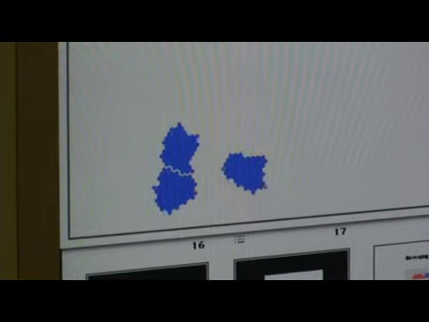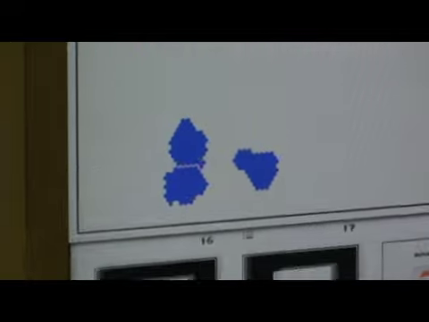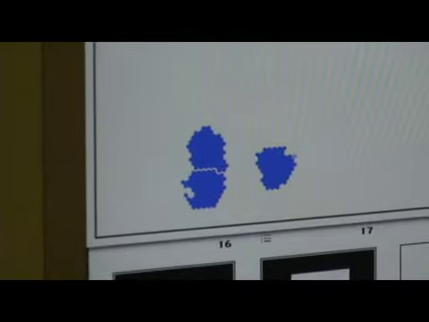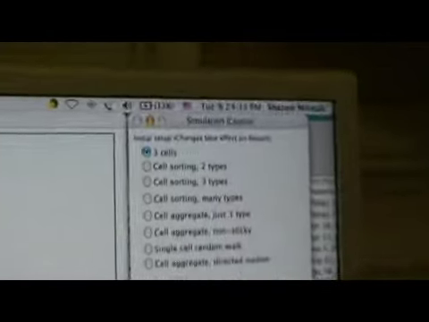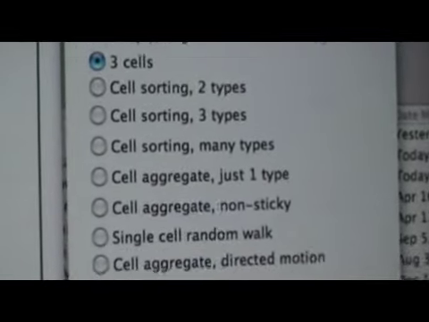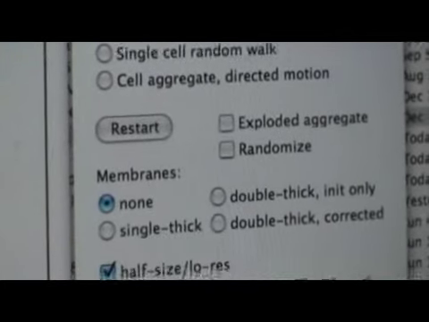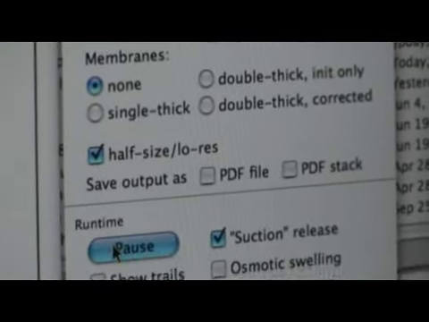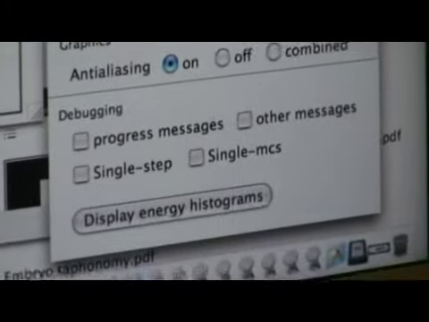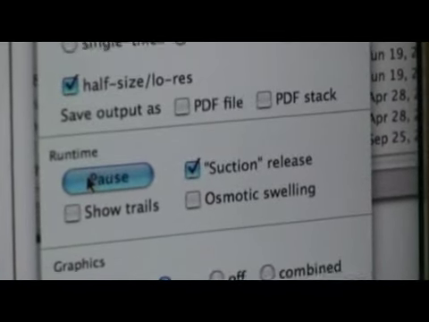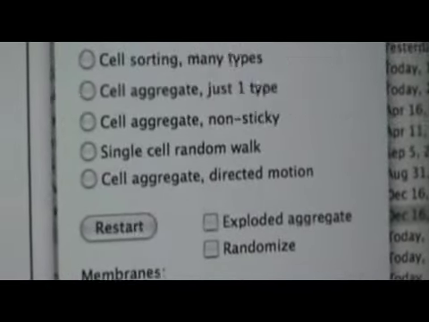Now you notice that two of them have just touched each other, and they're sticky, and they're going to stay stuck together from now on. They touched each other only because the random movements happened to bring them close enough to each other. Once they're like that, they're like that. If you let this run long enough, eventually this one will come into contact with those. Maybe sometimes it won't, maybe it'll drift off. But once it does, the ultimate lowest energy configuration is that they'll be arranged as a triangle with each cell touching each of the other two, and they'll never leave that once they get into it.